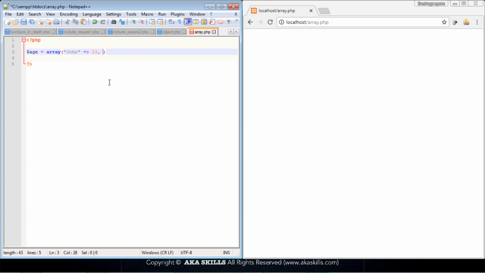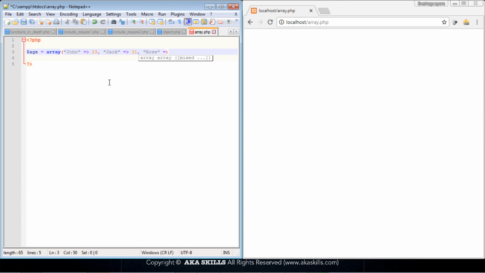Now next up, I want to put another good friend of mine, which would definitely be Jack. You guys already know all my good friends by now. So this is Jack, and then we need to set its value to his age, and I guess Jack is 31 years old. After which I'm going to specify a very lovely friend of mine. This one is lovely because her name is Rose.